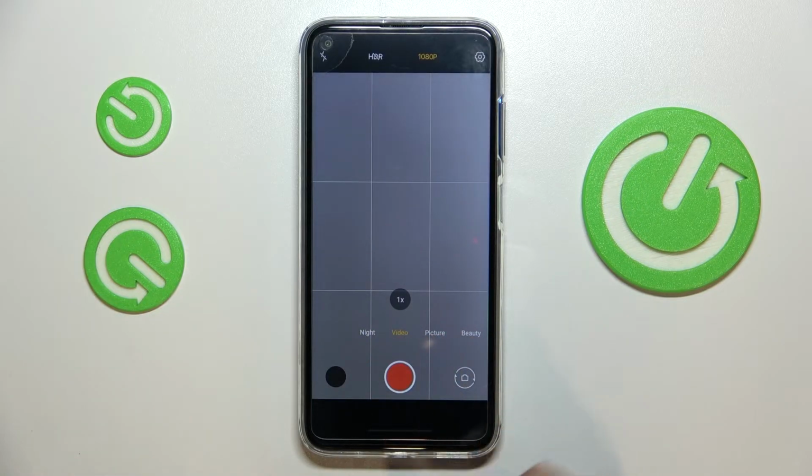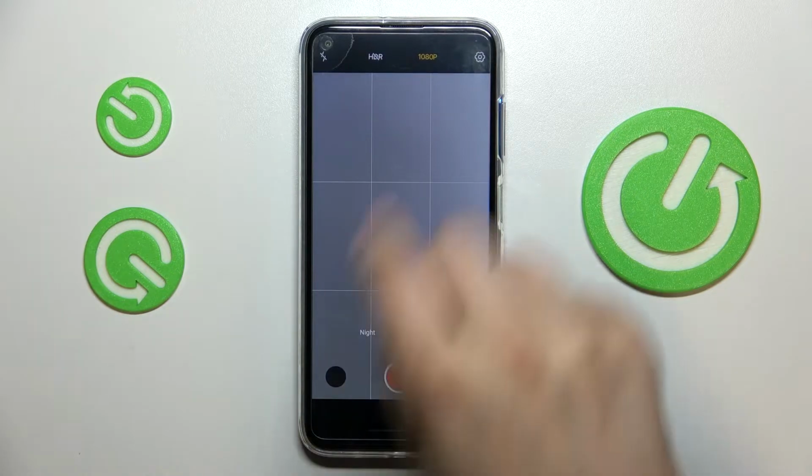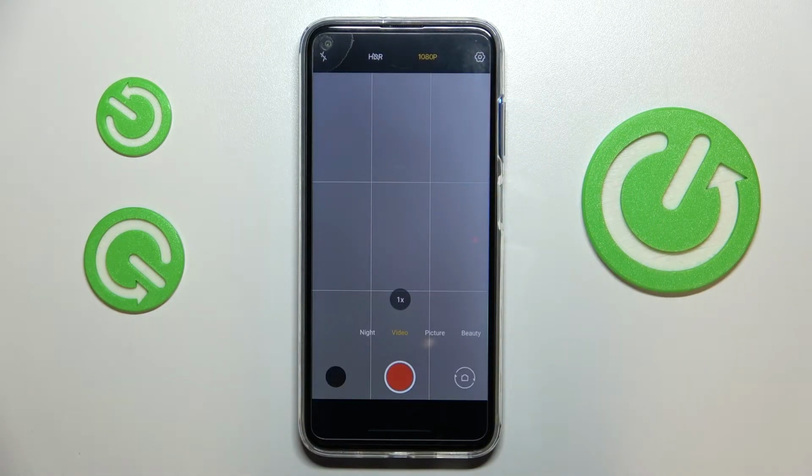Since it is highlighted and if you can see the red shutter button, it means that for sure you're on the video one. So now we can take a look at this option bar at the very top, and the option which is responsible for the resolution is right here on the second position from the right. So currently we've got 1080p option, so let's tap on it, and as you can see we've got two different options from which we can choose.